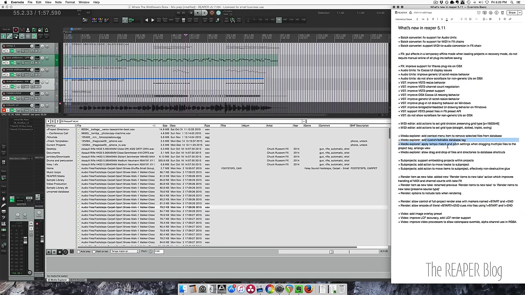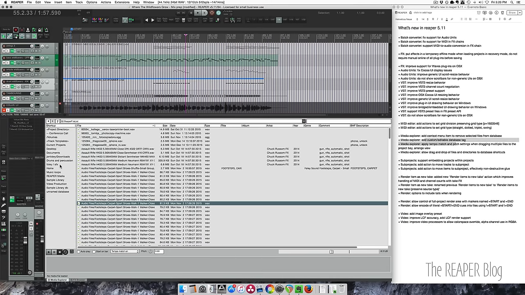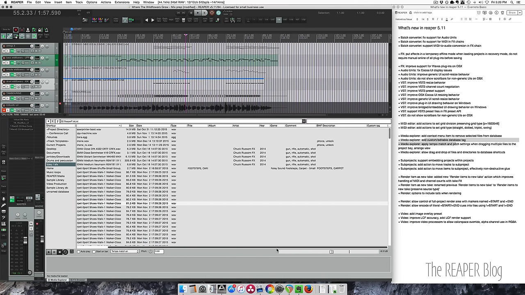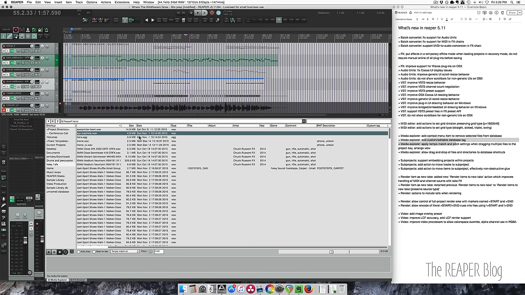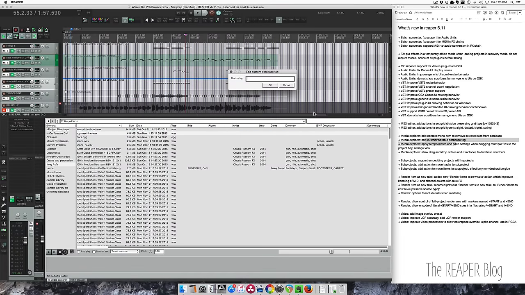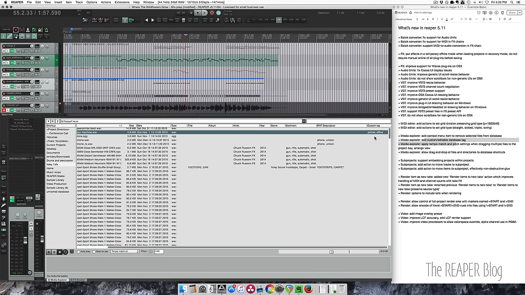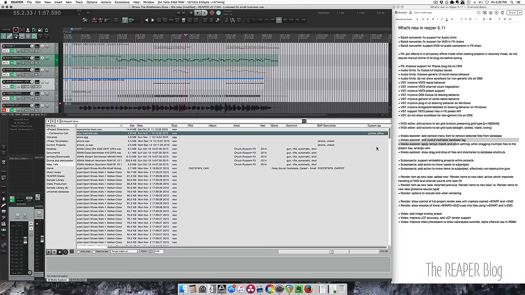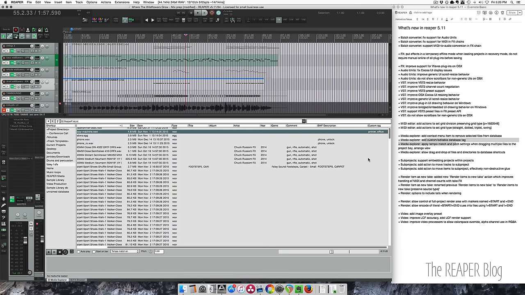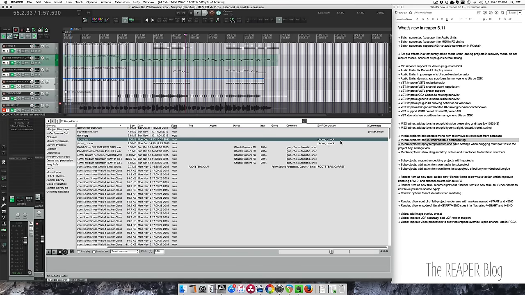Custom editable database tag. This is my sound effects database. There's this new custom tag option. So let's see, that's a photocopier. So I could put in a tag like printer, office. And now those things will be searchable. And with this here, you can double click. And it doesn't commit these tags to the file like the BWF data, metadata. This is just for internal REAPER use, but it is searchable.